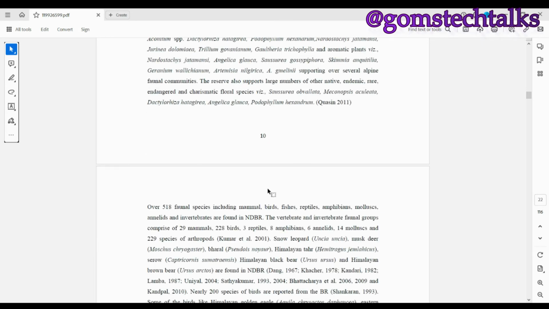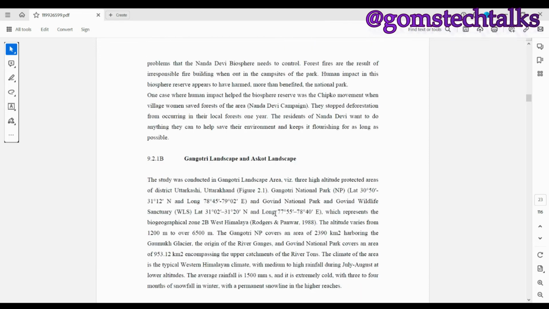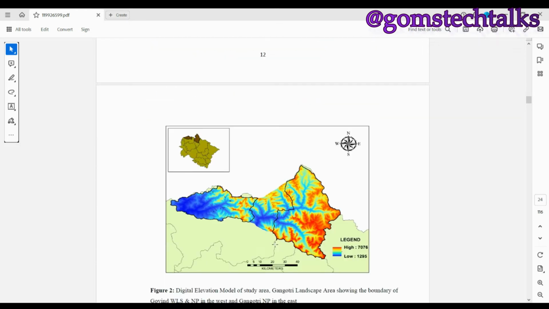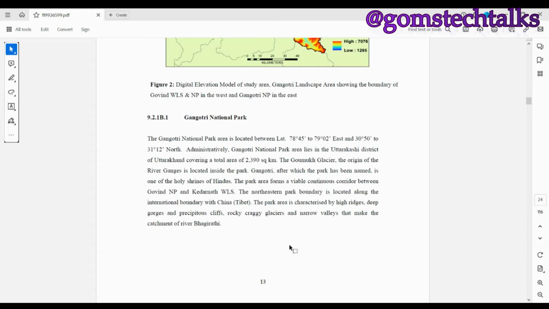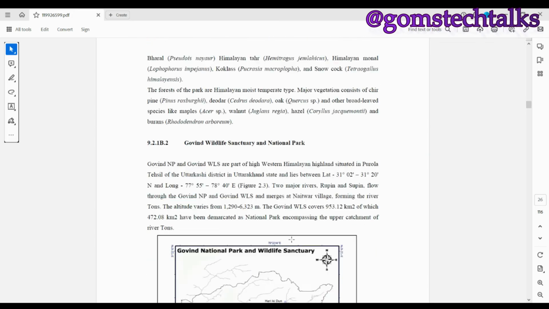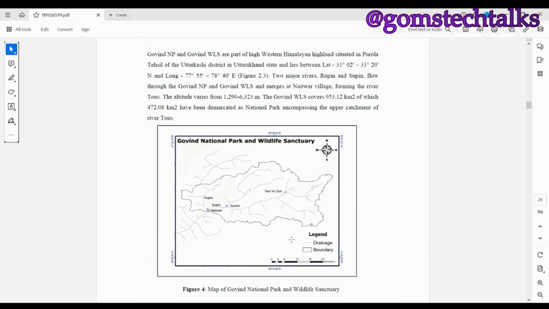So this you have to use accordingly to your project, because this report is publicly uploaded, so I'm just using this. I cannot use a report which is very private, so you have to apply according to your domain and your project. Okay, so properly you have to give all the images.